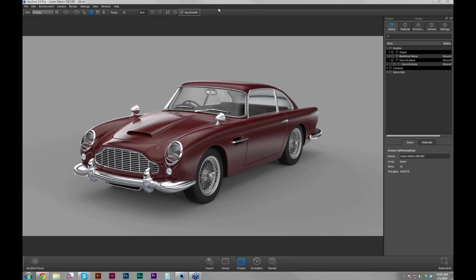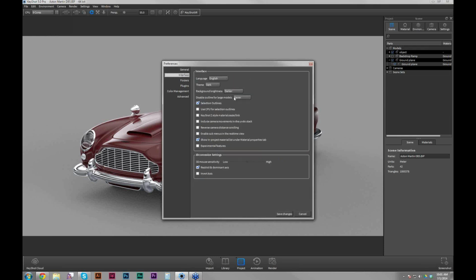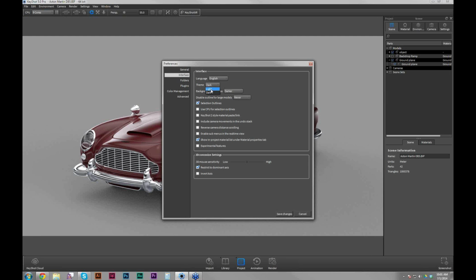First thing you might notice about my UI is this is the new KeyShot 5 UI, and it is dark. The way you can get that is if you go to Edit, Preferences, Interface, under Theme, I have selected Dark, and that will switch it to a dark UI.